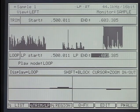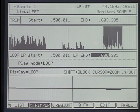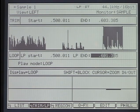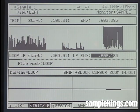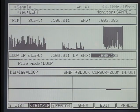Now, if you think you want to adjust it, in my case, I might want to adjust a little bit. I may want to bring this in a little bit more. So what I'll do here is I could bring my loop in from this to here more if I'd like to. Maybe right about there. And I'll go to here maybe and press the pad. I feel it's rushing right there. So next thing I'll do is maybe a little bit more. I like that. That sounds good for me. Yeah, it's perfect. And so you can adjust your loop.